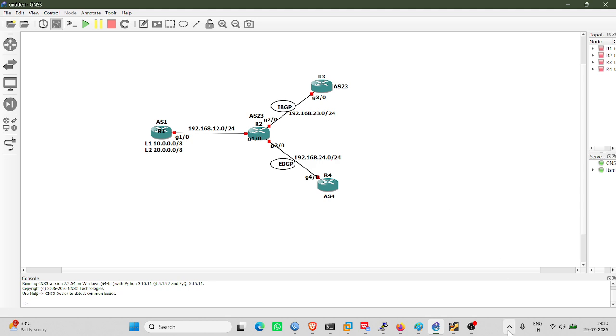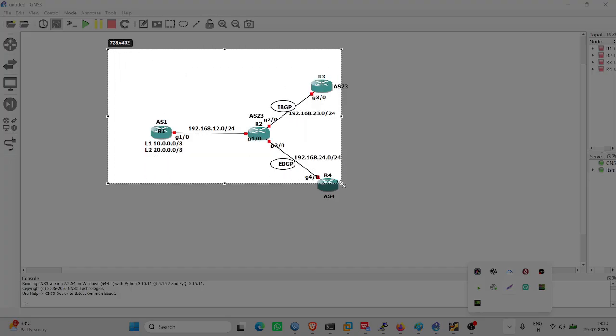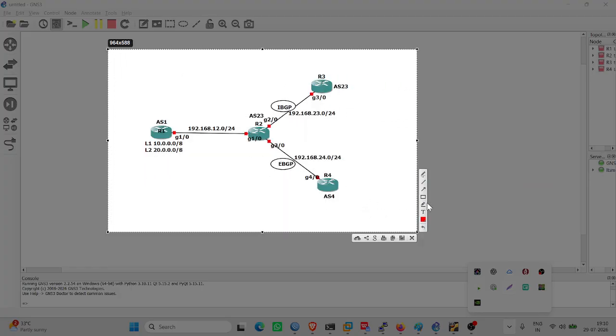So let's understand the no-export community. What does the no-export community say? Whatever prefix is received from R1, and here R1 is the router where we take two prefixes: loopback 1, 10.0.0.0/8, and loopback 2, 20.0.0.0/8.